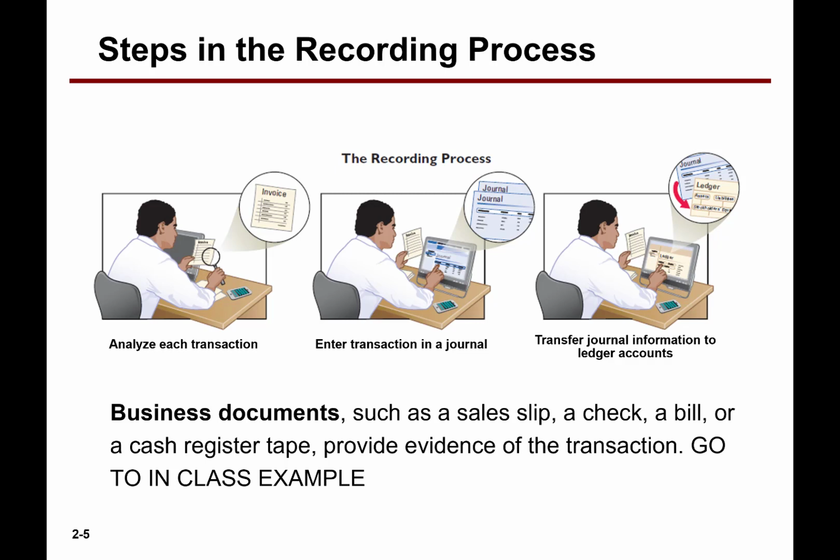Our process that we're going to practice with in accounting is this. You first analyze a transaction. I don't know why this guy needs a magnifying glass to analyze the transaction because we're not going to go that deep. You're going to see what the transaction is and say, oh, they purchased an asset, so I have to increase assets. They spent some cash, so I have to decrease cash. Then you enter the transaction into a journal using debits and credits, and then you post those debits and credits to your ledgers. So we're going to enter transactions in a journal and post them to a ledger.